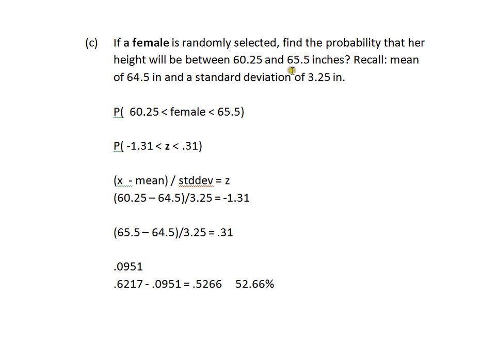Let's do this for the larger value now. In this case, I take my larger value, subtract the mean, divide by the standard deviation, and I get a z-value of 0.31. That's the other number I'm going to look up in my z-table. Alright, now I'm going to go ahead and end part 1, and I'm going to start part 2 right here where I left off. Thanks for joining me. See you in part 2.